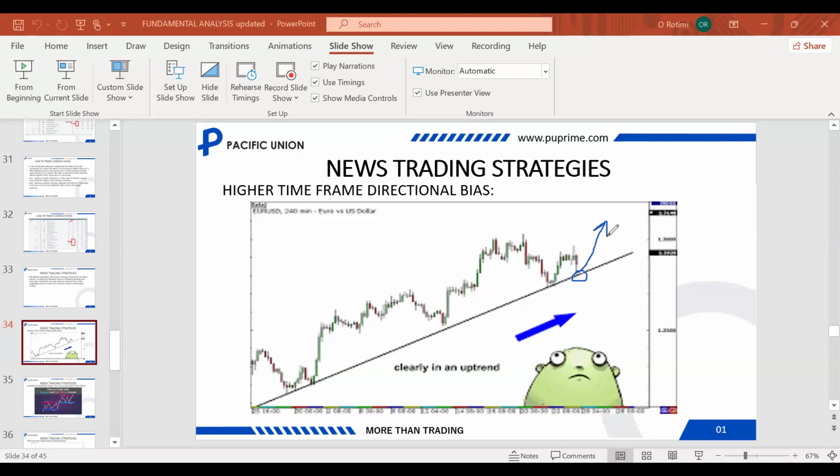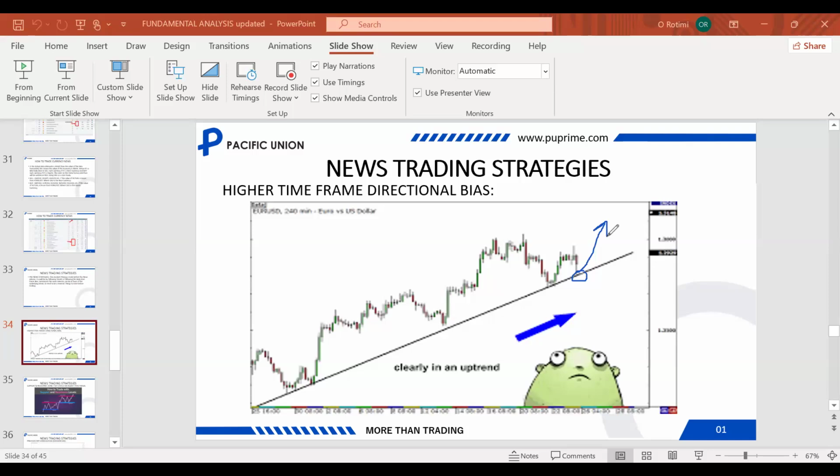So before the release of the data, you can analyze that, okay, with what I'm seeing on the dollar index, I hold a bullish outlook ahead of the release of the data. People always ask me this question when we analyze news. We'll say that we're expecting the dollar to go bullish, and we've said that like 15 minutes before the news is released. And when the news is released, it comes out like that.